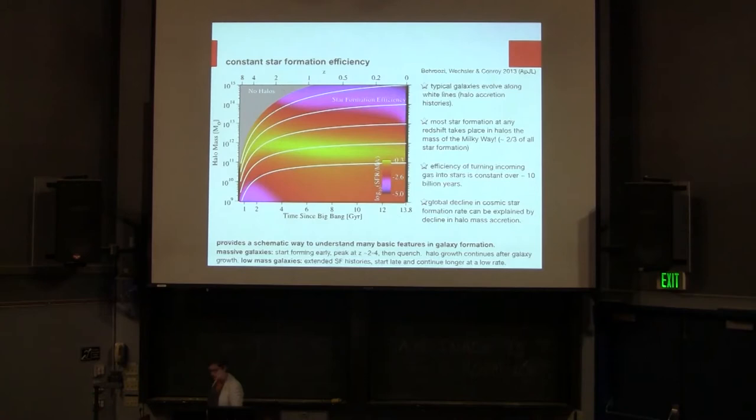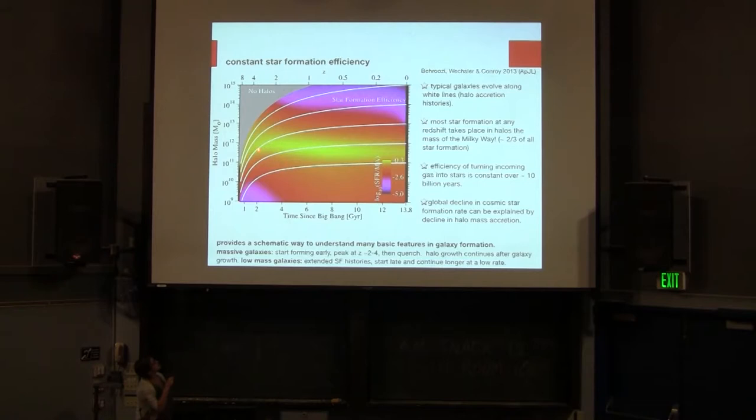And we get this really amazing result that comes out of this work, basically connecting everything we know about galaxies from surveys with everything we know about the growth of dark matter halos. And this is the amazing result, that the star formation efficiency, which I've defined here as the star formation rate of the central galaxy divided by the halo mass accretion rate of the halo that hosted it, seems to first of all peak at about 10 to the 12 over this entire span of time from basically redshift 4 to the present. And the efficiency itself doesn't seem to change over that entire history.